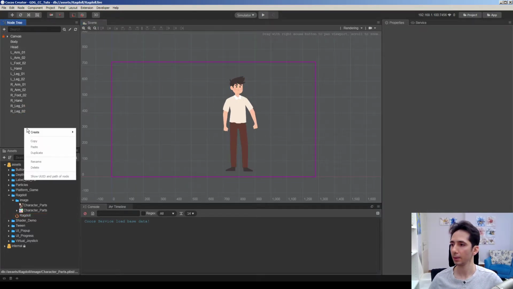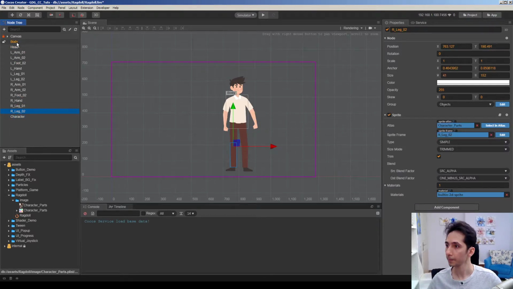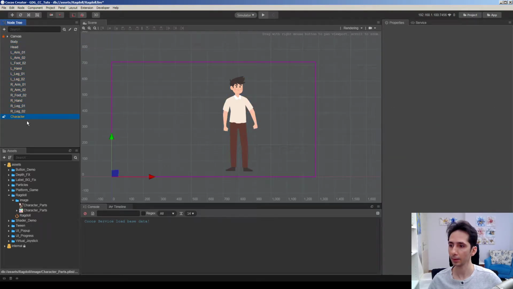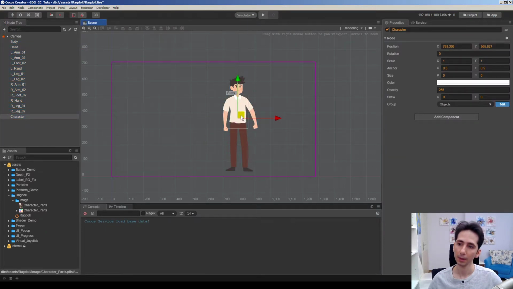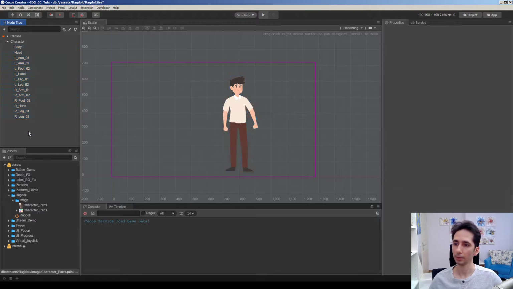Save the scene and I will group everything in one node, character. Okay, I will put everything in. Where is the character node? Character node center is here. I will move it here. Okay, now it's fine.